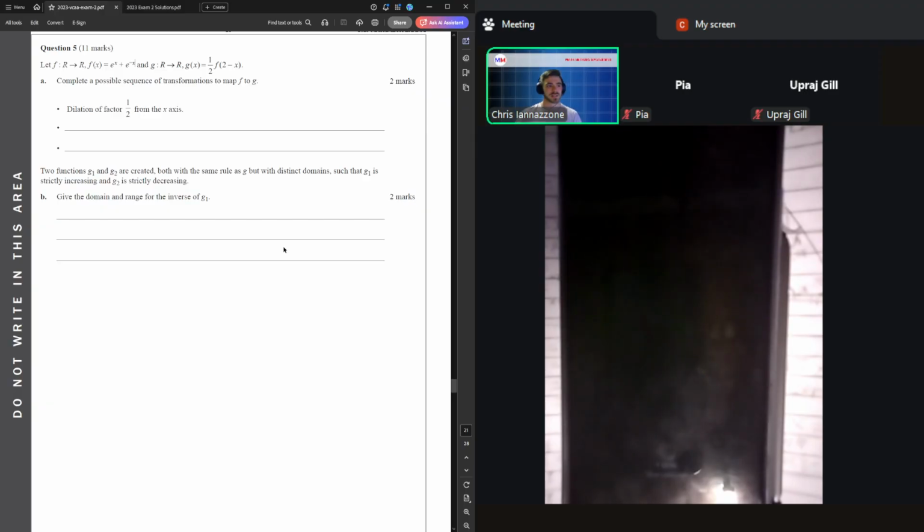Remember, you've even got the CAS as well, so getting a plot of what g of x actually looks like wouldn't be too hard, because you would just define f and then define g as exactly that. Then if you get a plot going, you can very quickly see where the strictly increasing and decreasing parts are. You might not get the exact value from the graph, but you can at least see what's going on a bit better.